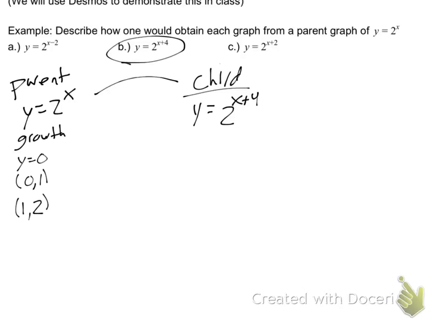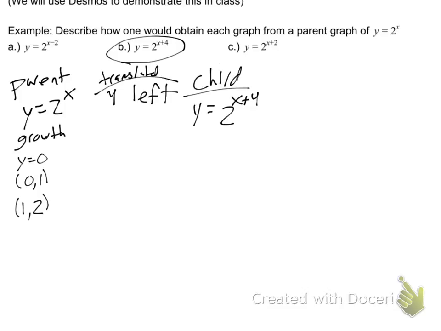What's going on with this graph again? Where is it going? What were the words to describe how to get there? It's translated 4 left. Now wait a minute. If it's going 4 to the left, that means every single point, everything about that graph, which is this stuff, is all going to be picked up and moved to the left 4 places. Does that affect any y's? No, it only affects your x's.